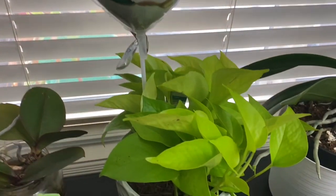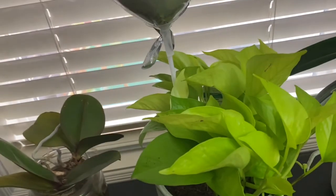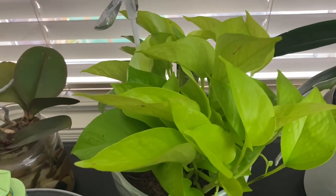And this one is a neon forest. This one is new, got it from Home Depot. I love the color. I'm planning to put it on a hanging pot too, so the stems will grow longer.